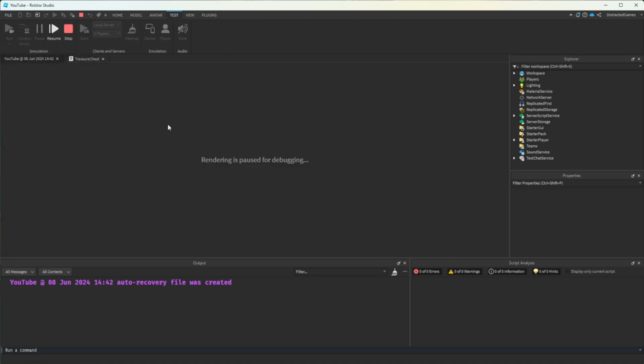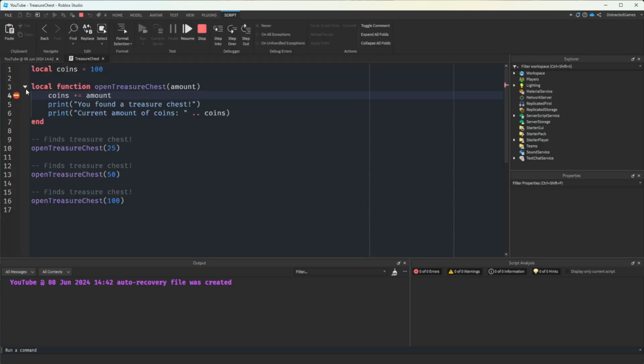So essentially the game has stopped running. It is still in the middle of doing whatever it might be doing, but it stopped running because we've reached our breakpoint. And what this actually is at this point is the program has come down, the computer said, okay, we've got a variable for coins. Oh, we have a function definition, so let's go through that function definition, and it reached this line as it's reading that function definition. What we can do is use these 3 options up here in our debugger section.